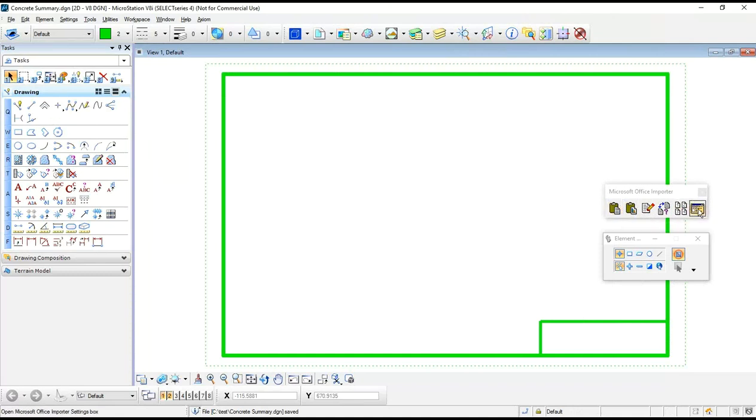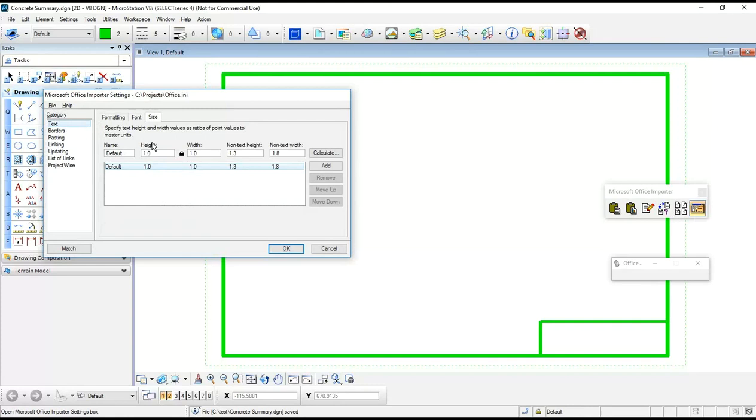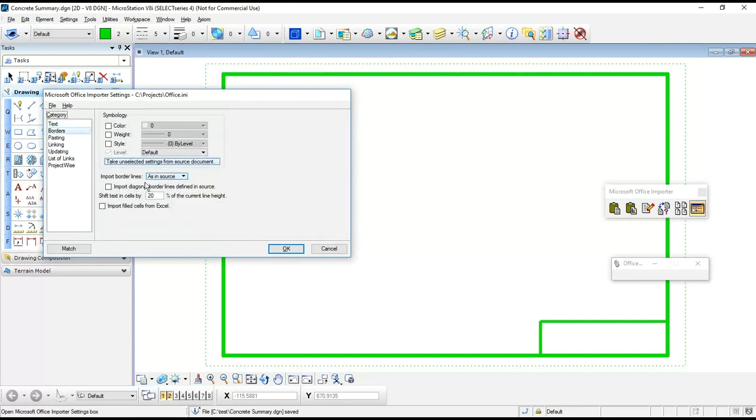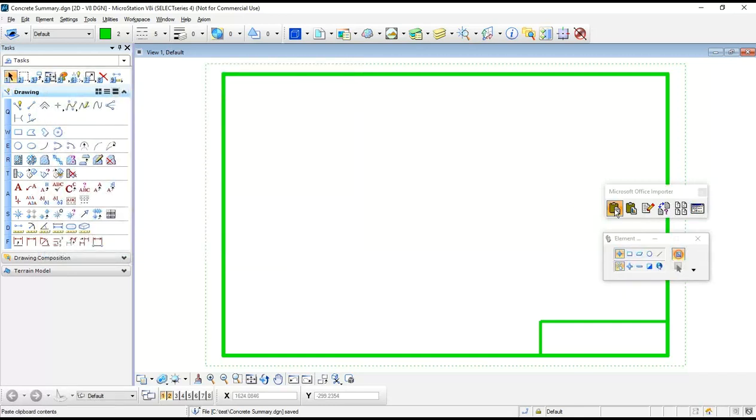What I'm going to do briefly, though, is check my settings, see if I have them the way that I want them for this. So I'm going to go over these settings in more detail after I create a paste, but for now I'm just going to check them for myself. Good, I'm happy with those. Happy with that. Happy with that. Those are fine. Those are fine. Good. Those settings look good, so I would just hit paste.